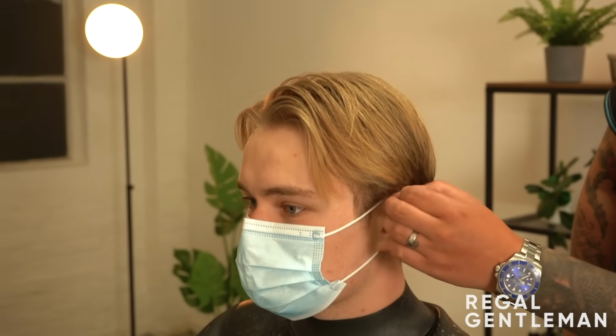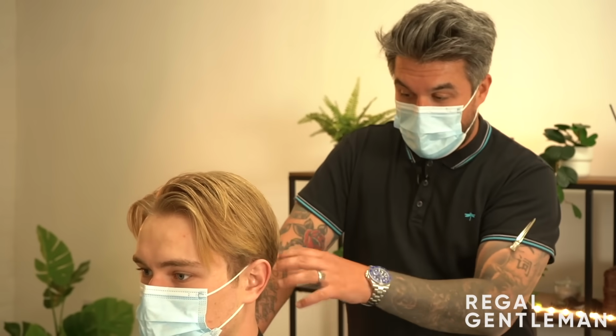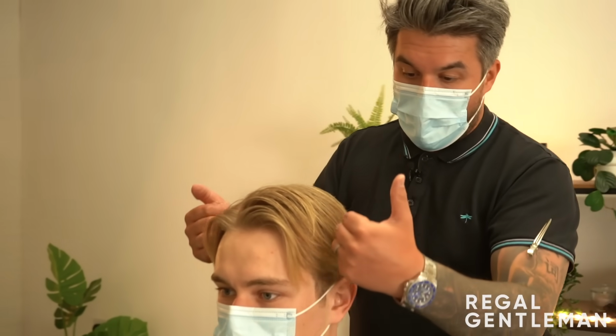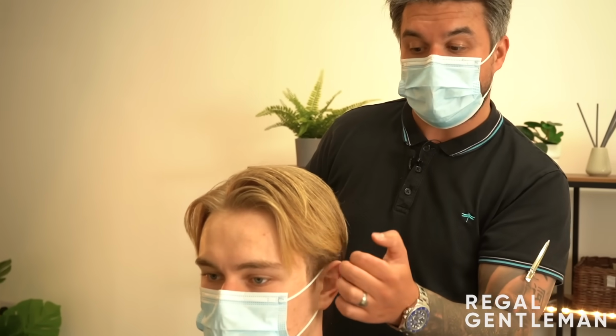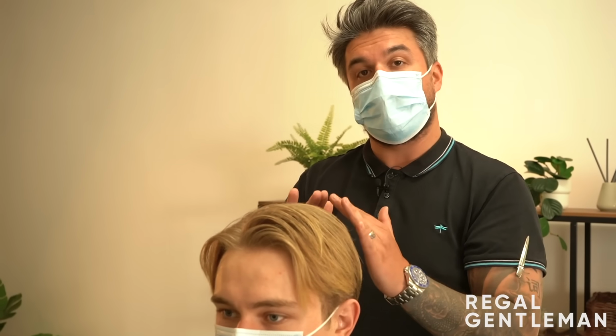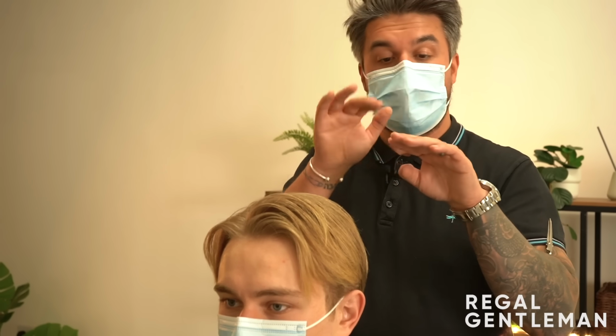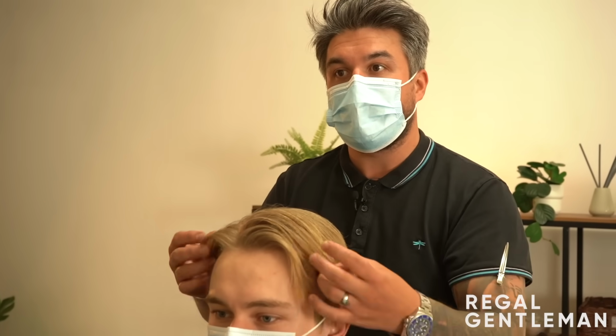I just tidied the side bins and just cut around the ear of what needed to be done. And then through the neckline, I went a bit tighter just to get rid of the sparser area, to make it look nice and tidy for him. And through the top, we brought a horizontal section down to just above the ear and used this section here that we cut with the scissors as my guide. Brought that down, connected it through, and then worked vertically through the corners just to break it up. A slide cut into the ends to just give it more of a shattered finish, so it's not too blunt all the way over. Here's a nice little finish.